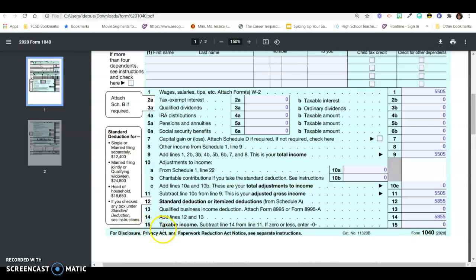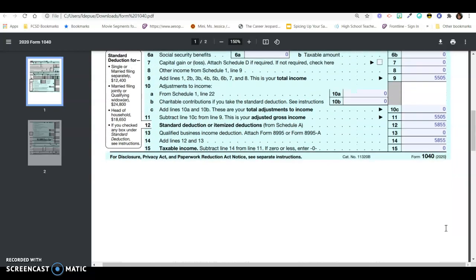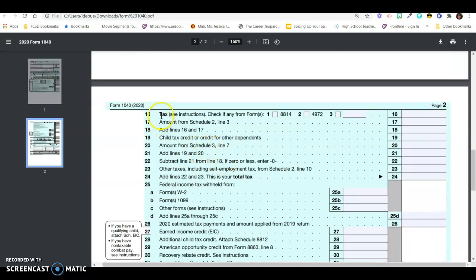Right here in line 15, if we had a number there, that's when we would go back to that tax table and look up how much tax we owe based on our taxable income. But because it's 0 for Edgar, he made so little, we don't have to go to that chart for him to look that up. So scrolling down to page 2 then, the tax is going to be 0 for him because there's no tax that he has to pay because he made so little.